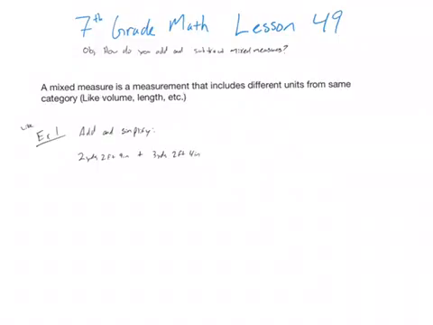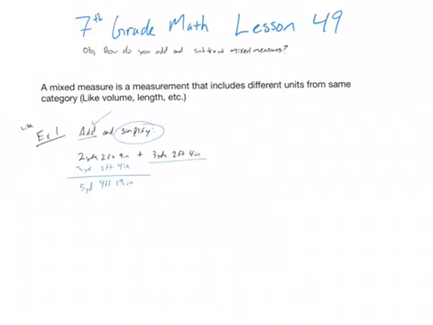Since we're adding, I like to just write those above each other. So I'm just going to rewrite this one below here. Say 3 yards, 2 feet, 4 inches. And then just add. 9 plus 4 is 13 inches. 2 plus 2 is 4 feet. And then 3 plus 2 is 5 yards. Okay. But notice it says add, which we just did.